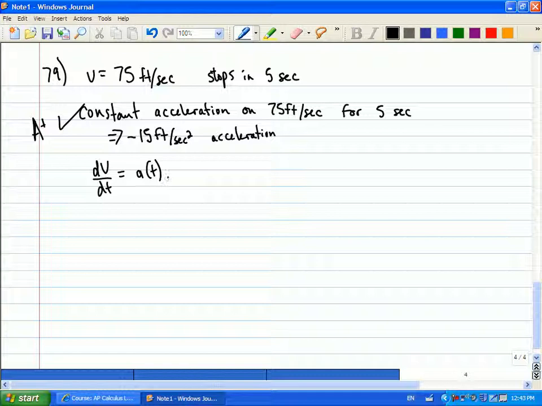So for us, if it's a constant acceleration, it'll be some constant for that amount of time that we apply the acceleration. And of course, like every differential equation, we're going to need to figure out what's the constant we started with. So that gives you this little differential equation to work with. And we actually know what the constant is because at time 0, it tells us we're at 75 feet per second.